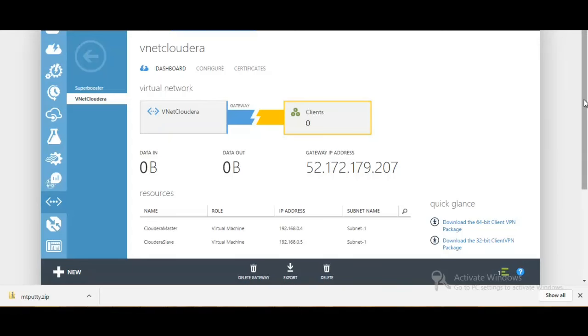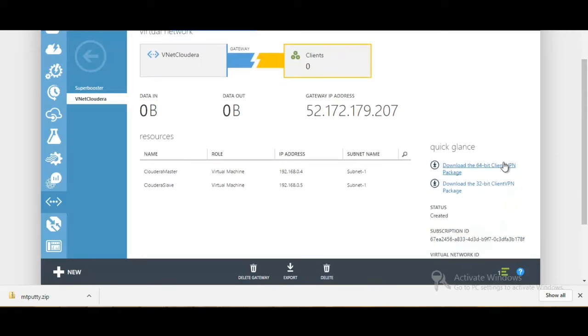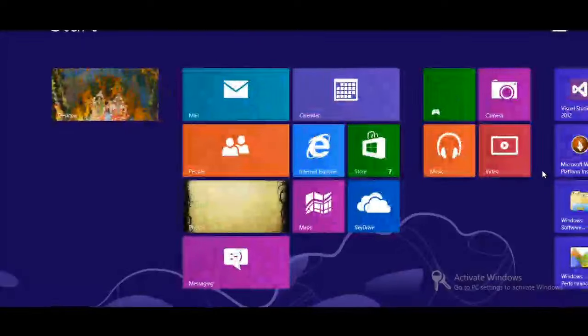Now you have to download the VPN client. You can download the 64-bit client VPN package or download the 32-bit client VPN package. So based on your client machine, you can select which package you need to download. And to be sure, let's check the PC.